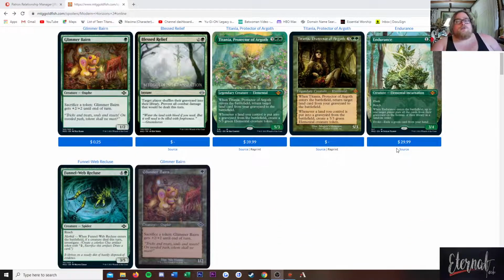I don't know how good this is going to be. Of course, against Dredge, putting all the cards on the bottom is nice, slowing them down. But when it's not a recursive thing where it always goes to the bottom, it's not that great. So I don't know how good that's actually going to be. Then we have Glimmer Baron. Sacrifice a token: Glimmer Baron gets +2/+2 until end of turn.